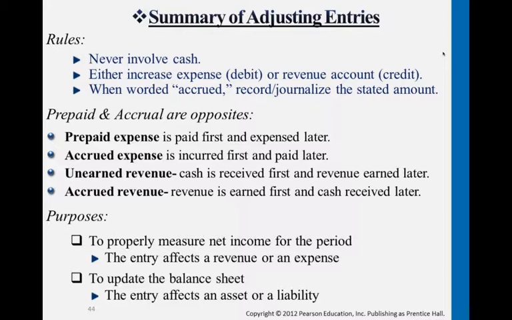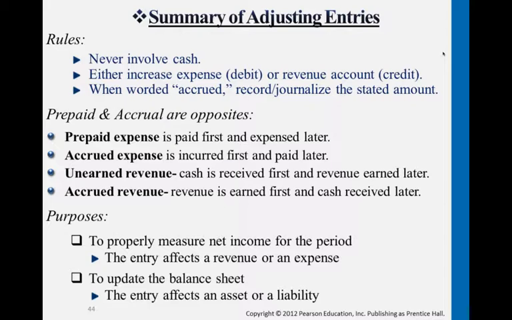All right, so for prepaid expenses, the cash is paid in the beginning of the season or in the middle of the accounting cycle, and then we want to expense that asset later, once the part has already expired and is no longer in force. Accrued expenses are incurred first. You have employees working for you, or you have been using a location for a while, and then you pay rent. So the payment is made later on.